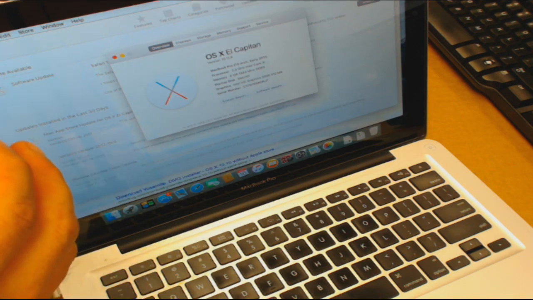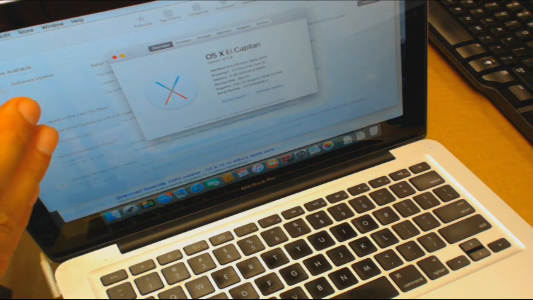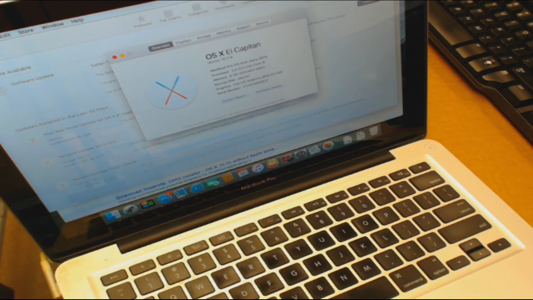Earlier in this video, when I had Lion installed, I was already in the process of downloading El Capitan, which I showed you, from the App Store. Whereas with the newer versions of Mac operating system, I'm not sure when they changed.